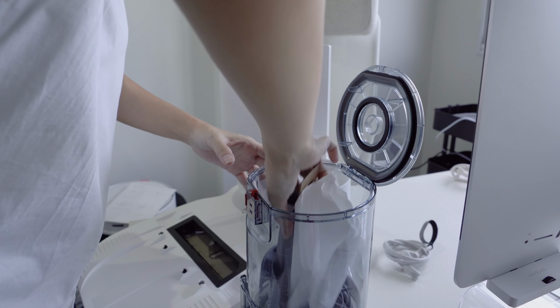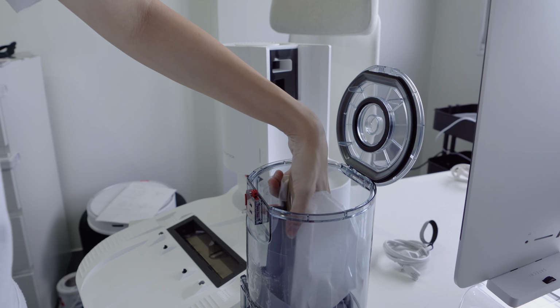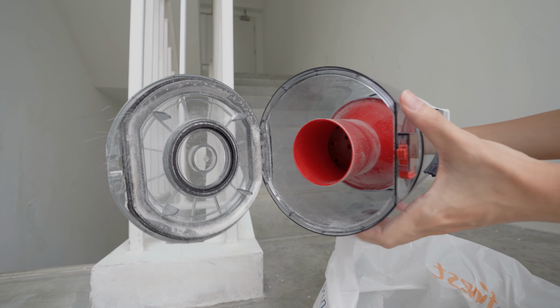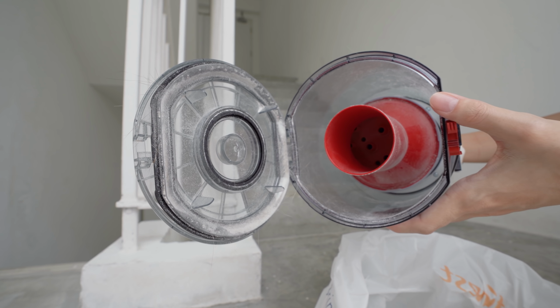I really like that there are two options. It empties into a dust bag or the bin itself, so I can clean it out on my own instead of spending more money on the dust bag, which is kind of like a recurring cost.